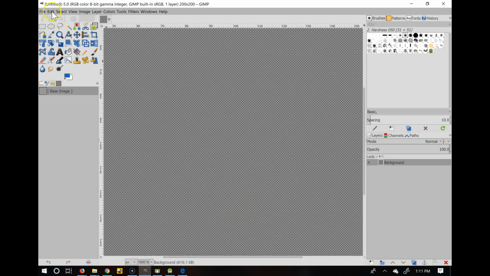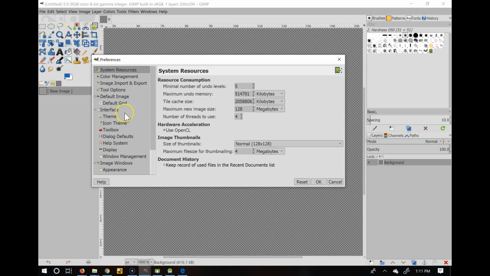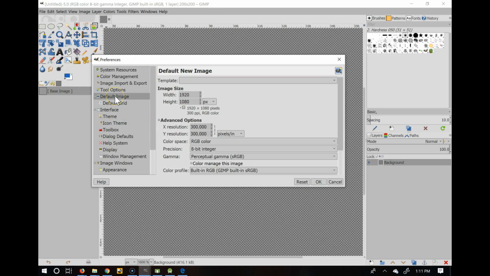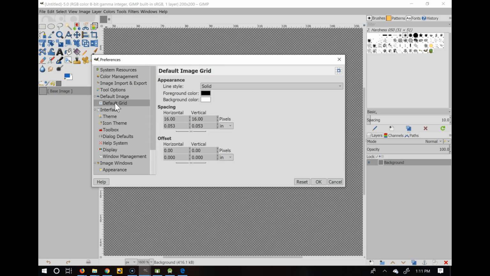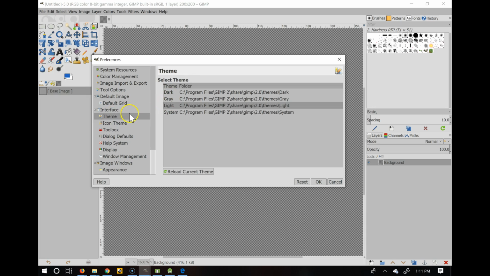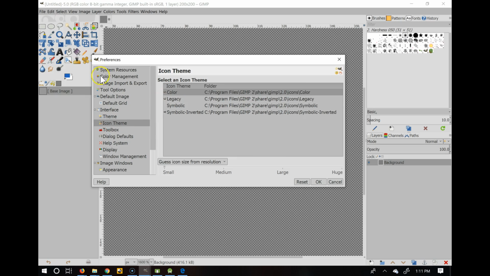Okay, I can change preferences. If I go to edit, I can change my preferences. The grid, we can actually change the size of that grid. If your theme seems a little bit dark, you could go to your interface and then theme, and you can change it. I have mine as light icon theme, so that's all my buttons here. I have them set as color.